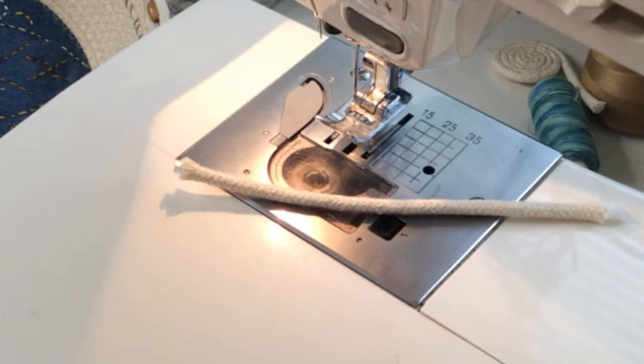Have fun. Alright, so I'm gonna see if I can find that cotton cord I have. I don't know where it's at. If y'all only seen my craft room.